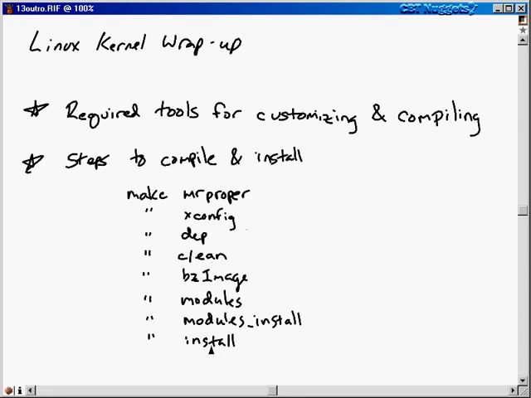Okay? If you run into problems with this process, refer to, I think it's Appendix A of the Red Hat 8.0 manual. If you're using Red Hat 9, look in the appendix of that manual for under building a custom kernel. And you'll see the same steps they follow there, and they also give some ideas on how to go about troubleshooting problems if you have them during this process.